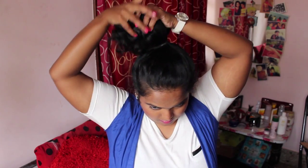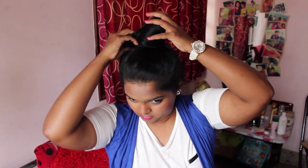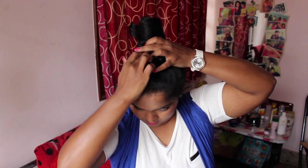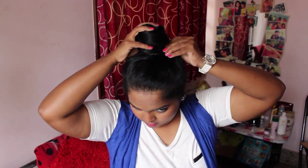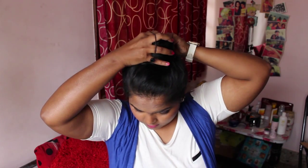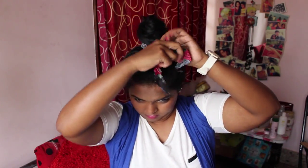Gently gather all of the teased hair and try not to pull it too tightly or you might lose all of the volume. Swirl all of the teased hair around the ponytail and secure it with a tight elastic band. It looks as if you have a large cotton candy swirled on top of your head! To accessorize this bun, you can either use a pretty ribbon or a bandana, wrap it around your bun a couple of times, and tie it into a small little bow on top.